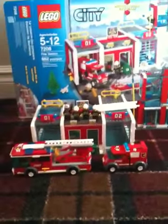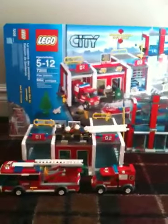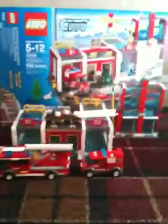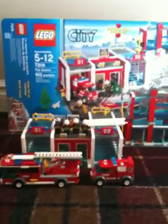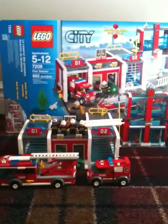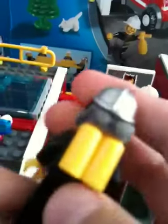And today I will be reviewing the LEGO City Fire Station set number 7208. This is the newest fire station of LEGO City, and it is a lot better than the old fire station. Anyway, four minifigures, starting with the fire chief. He's got fire equipment on. Ready to go put out a fire.